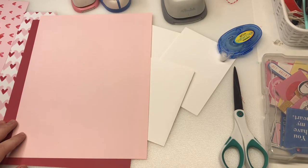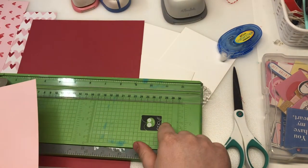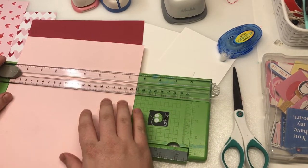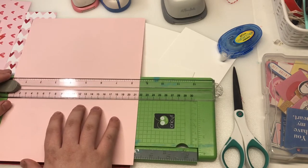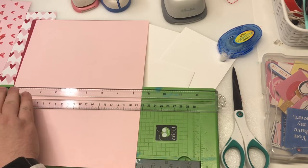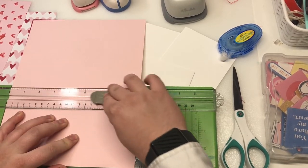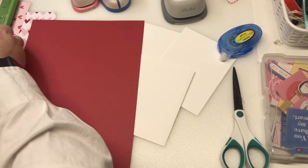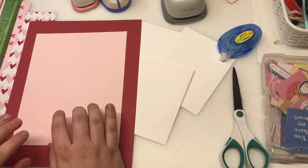We use this thing. I believe it is a cutter. I don't know exactly, but it is a Cricut, and Cricut cuts are good, I heard. I've been trying to get my girl a Cricut Maker, but I keep on not getting it. I know she's been wanting one though. So I'm gonna cut this guy down. I can't hold this straight apparently. Here we go. Beautiful. After we cut that down, we're just gonna put this little guy right here. Look at that, you got a little border thing here. How beautiful.